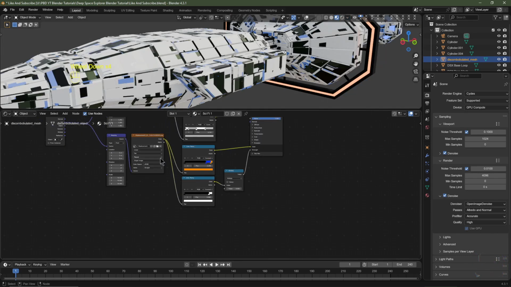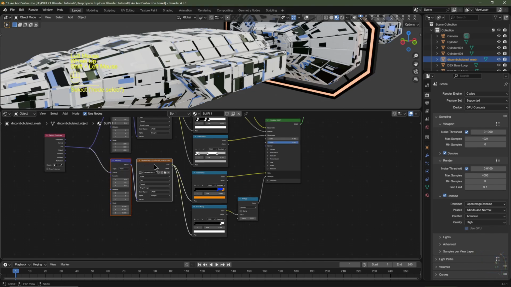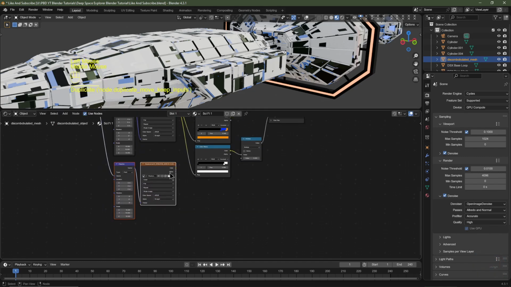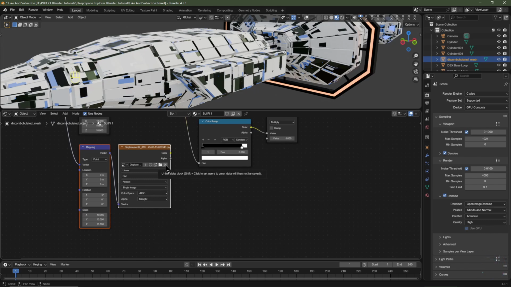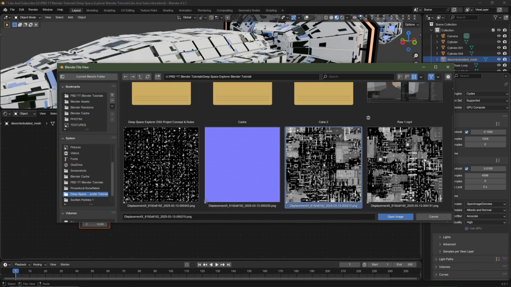Now we're going to open up the other two maps. The other two maps will be a displacement map and the corresponding normal map. So I'm going to select this mapping node, and shift select this image texture node. I'm going to hit Control Shift D to duplicate those nodes whilst maintaining the connection to the previous node. I'll click the X to remove that image texture from the slot. I'll then click open, navigate to your displacement maps, and these two go together. So I'll select this one and click open.